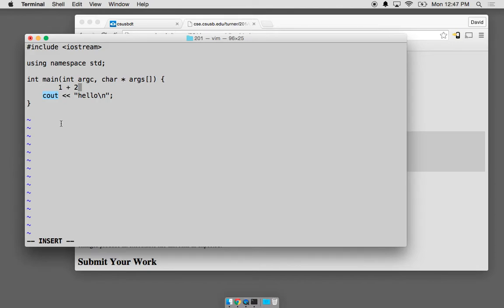And cout represents the output stream, out for output stream. It's a standard output stream. I don't know what the C is for. Maybe character output. And so we have the standard output stream. So when we write into the standard output stream, what we write into it gets displayed in the console window, because when we run the program, if we don't change anything, the default configuration is for the console to be the standard output device.